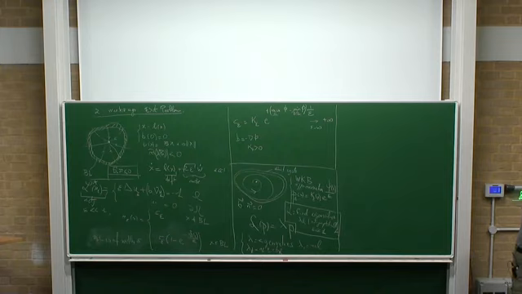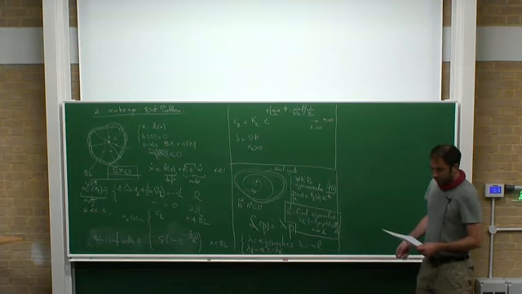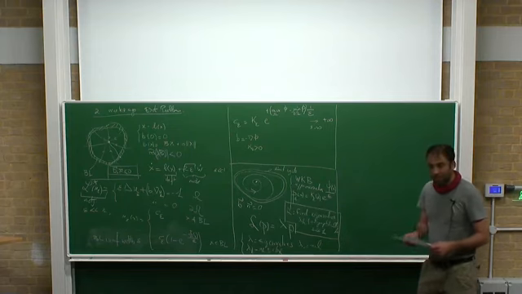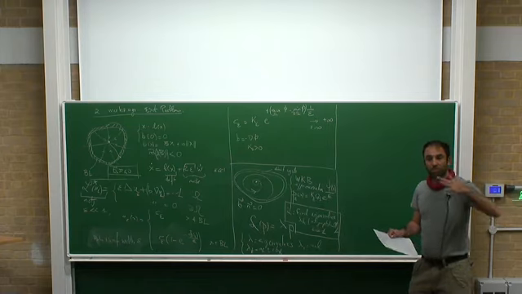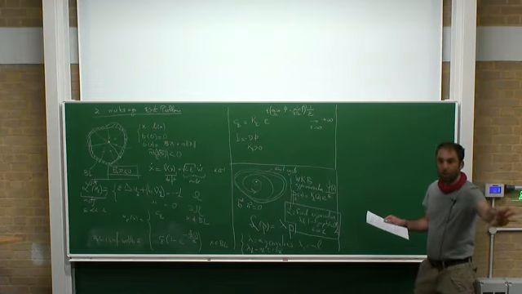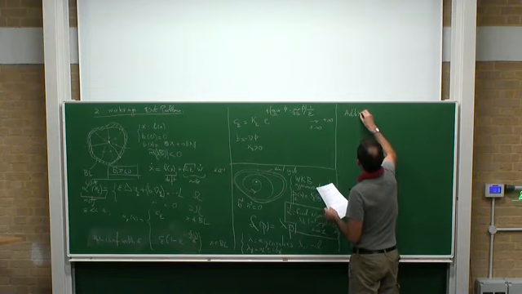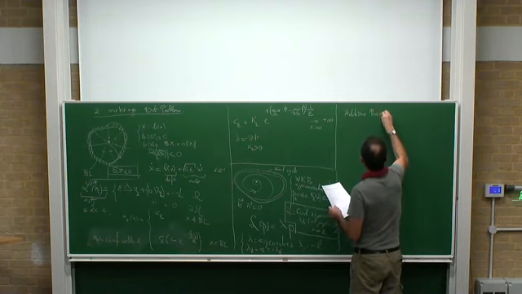Okay, so now we should start with a property of the mean first passage time. Then we go to killing measure, and then we come back to this. So before continuing on this, I would like to discuss one important property of mean first passage time. It is how you calculate the mean first passage time to go from A to C when you can go through a path B. So this is called the additive property of the mean first passage time.